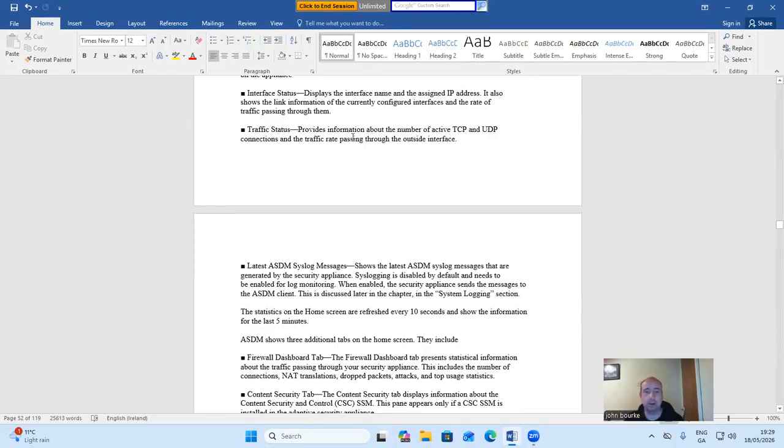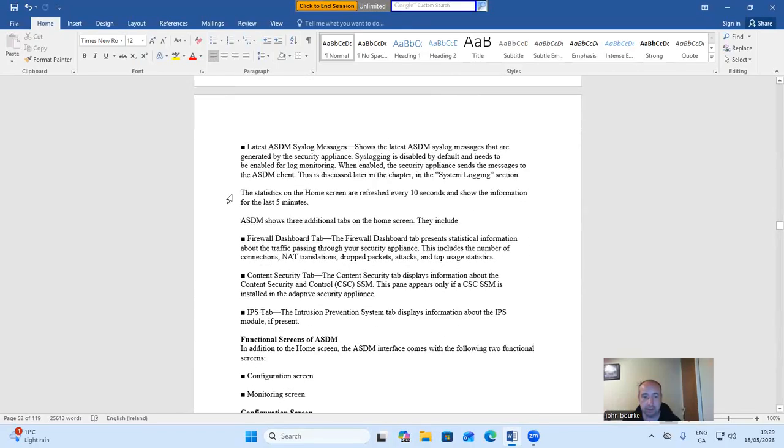Traffic status provides information about the number of active TCP and UDP connections and the traffic rate passing through the outside interface. Latest ASDM syslog messages shows the latest ASDM syslog messages that are generated by the security appliance.